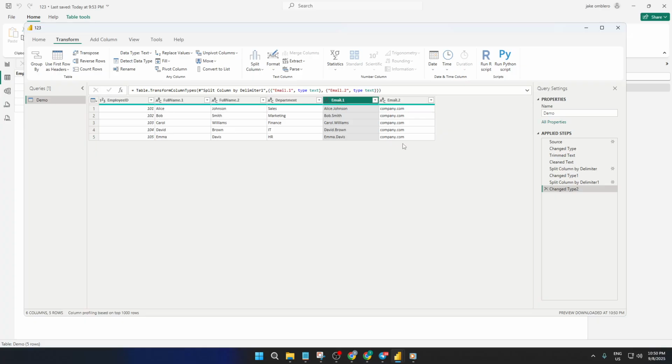And that's it. You now have clean, easy-to-analyze columns where before you just had a tangle of text. You can use first name and last name separately in your visuals, and no more mysterious extra spaces throwing your filters off. If you hit any hiccups, don't worry, take it step by step. You'll get the hang of it quickly.